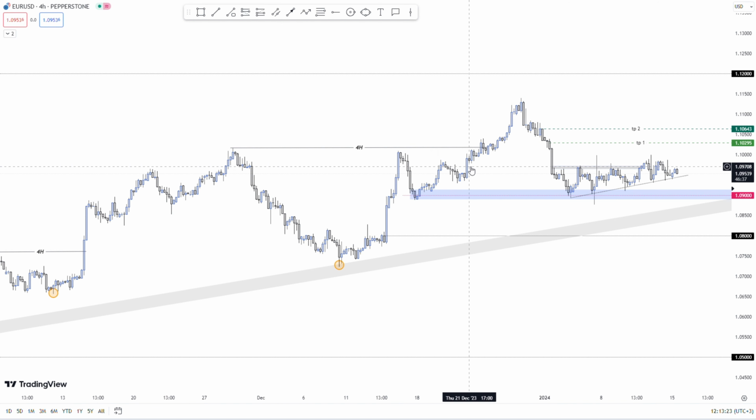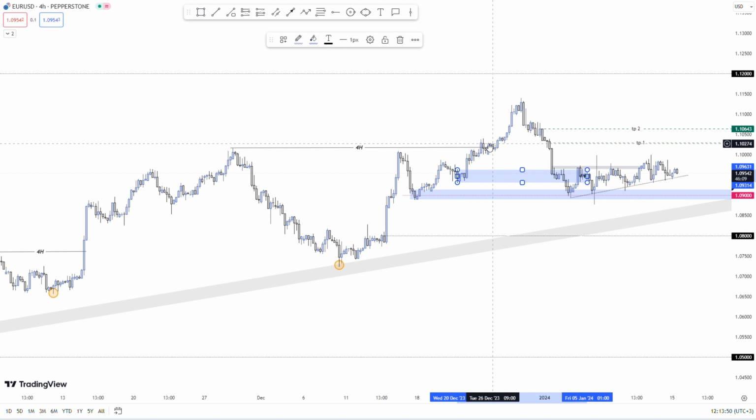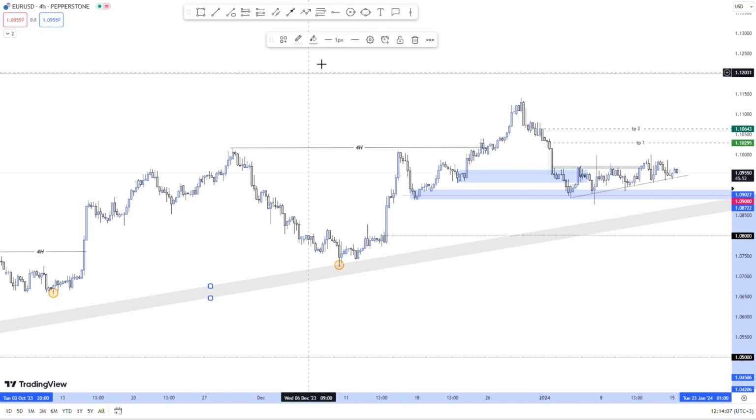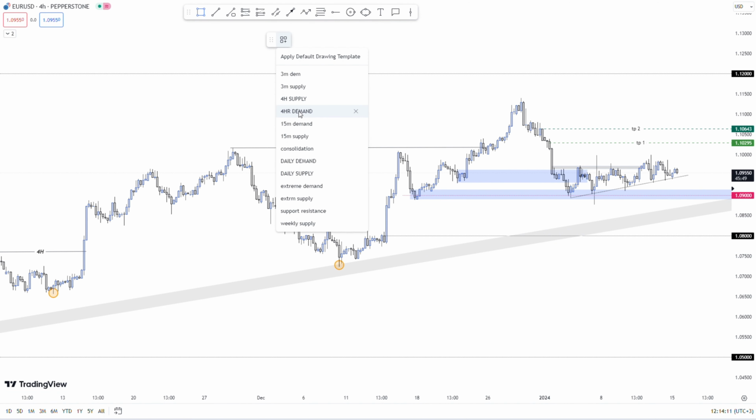So here is our first demand zone, this right here. This one was our first demand zone before price broke structure here, and if you go below it, there's another demand zone right here, and if you go below it, you will also see another demand zone, a huge demand zone, this right here. So let me just repeat. So this is another demand zone.